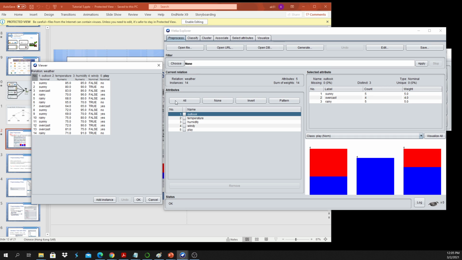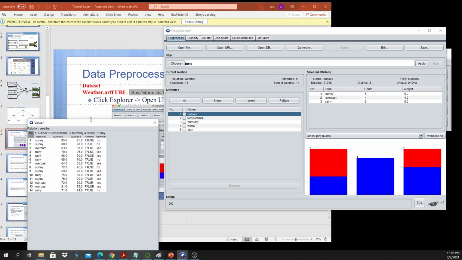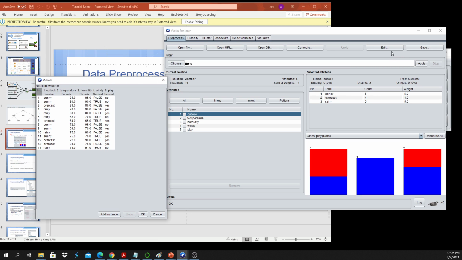So after you import the data, you click edit and take a look at what it is. So this is the condition, and at the end, this is our decision. You can consider them the features, and then this is a label, yes or no, in the play column.